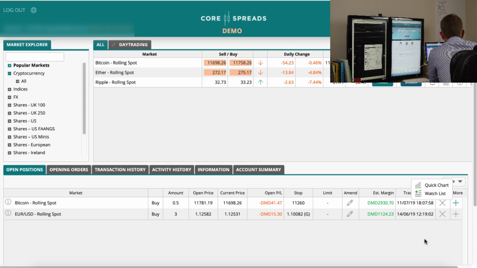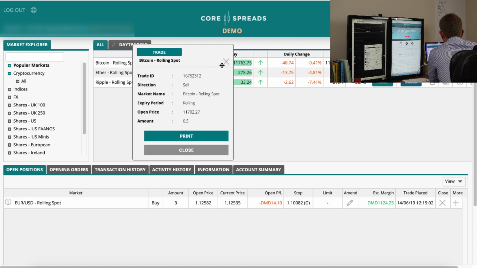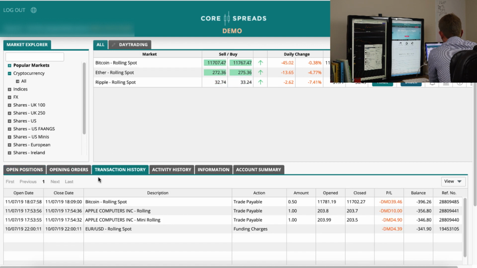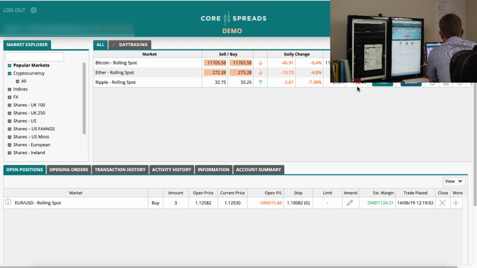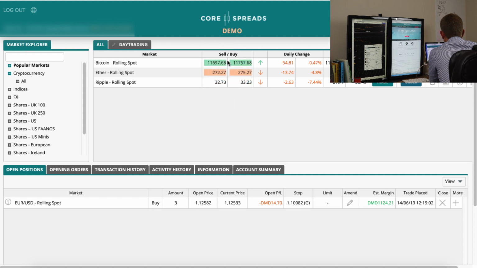And then if I want to close the trade, I can just click the X button here, and I can just submit and close the trade. So it's closed the trade. That's done. That's locked in. I can do transaction history, and you're able to see the trade close. And this one was a loser, obviously, just because we were playing around, and that was the spread. So that's Bitcoin. Let's check that. So the spread on that was 60 points, right?